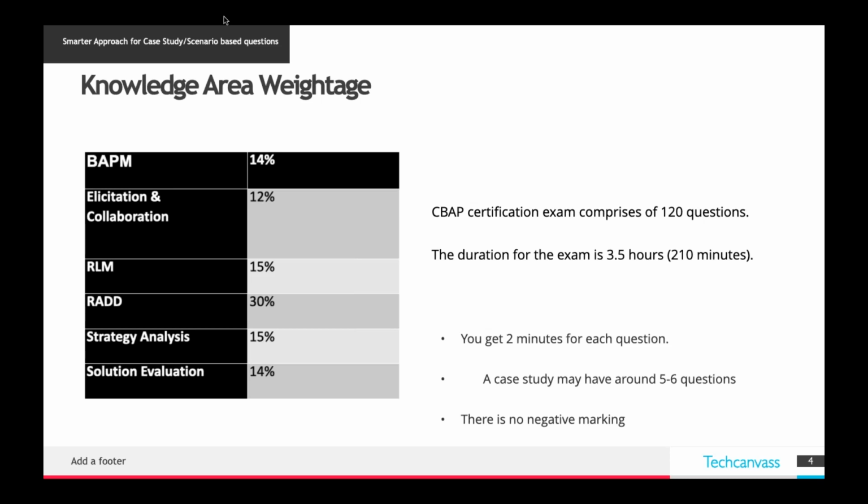Your special focus should be on the RADD knowledge area, because if you are not scoring at least 50 to 60% there, then maybe you may have to reattempt. But let me put a disclaimer: nobody knows about that logic, because IIBA has not made it public. Some folks have reported that if you get 90 questions right out of 120, you pass, but these are all theories. Nobody knows. So my recommendation is, when you start your preparation, put equal effort of 3 to 4 hours into each knowledge area, but for RADD alone, put in an additional 50% effort.